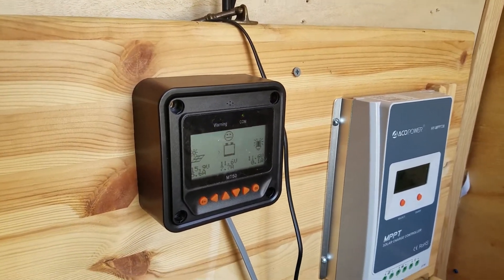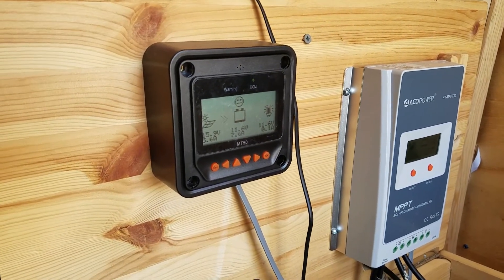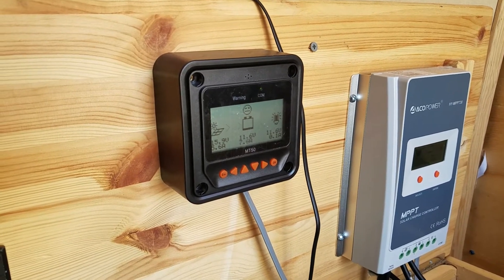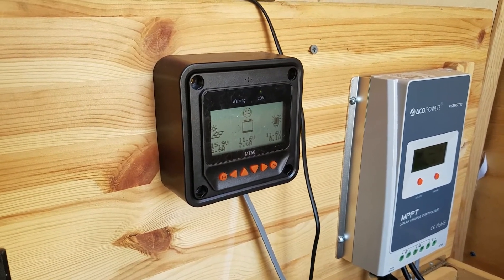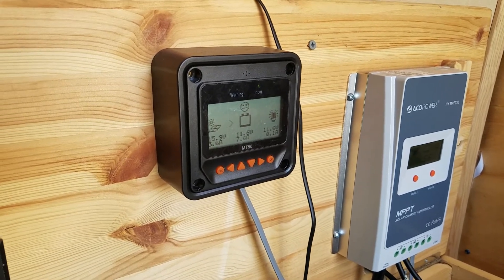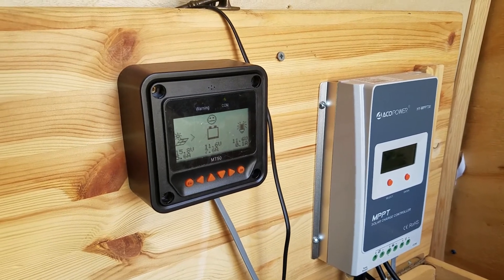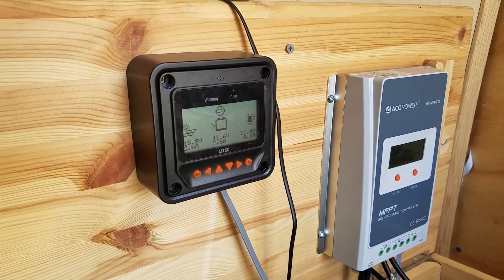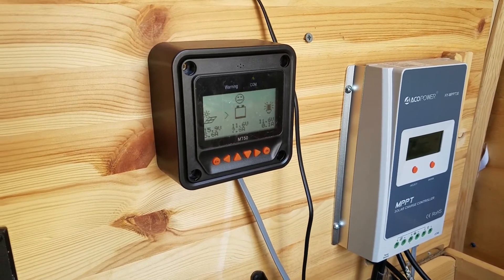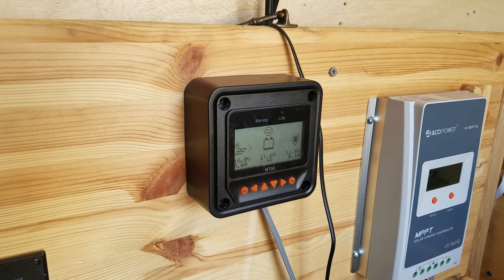I just want to give you a quick notice of this. You might run into occasions when you have to unhook and re-hook your battery, especially if for any reason it drops past or near the 60 or 50% range, which is right at the danger level. I've had to reset this thing several times. There might be an easier way to do it, but I haven't been able to find good documentation on this, and I lost my original documentation, so I've basically been winging it. I had to unhook the battery and hook it back before it actually began to read that there was any charge going in.